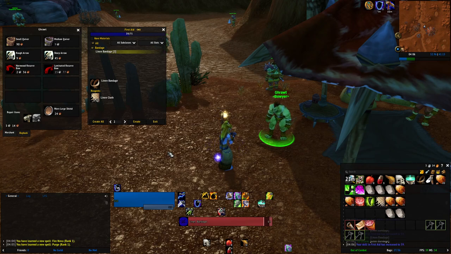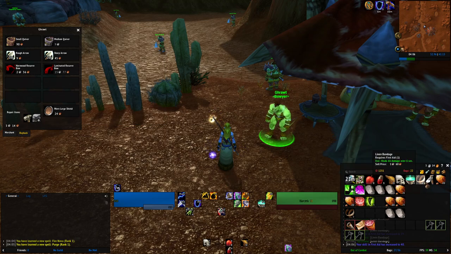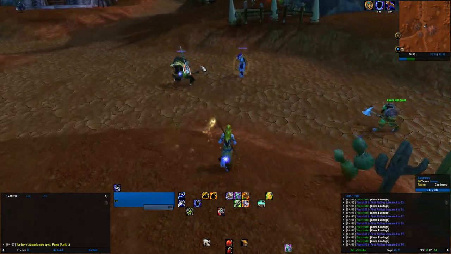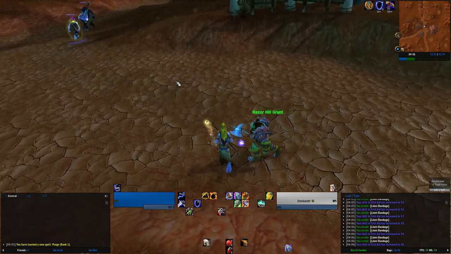We did well in this one. Made some progress with the Shaman quest. We have a first aid skill of 40. We're gonna keep a few bandages, sell the rest. Yep. Victory! There's a Tauren, fellow shaman, followed by a priest.